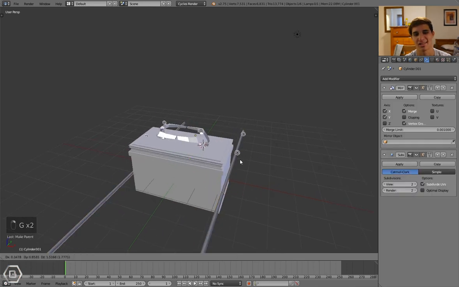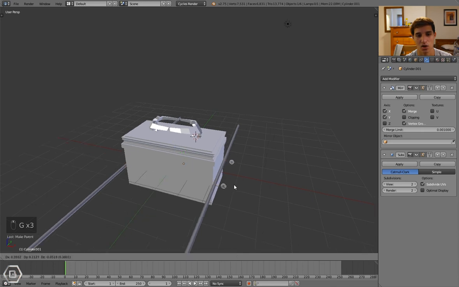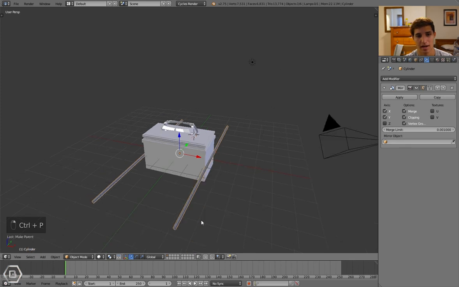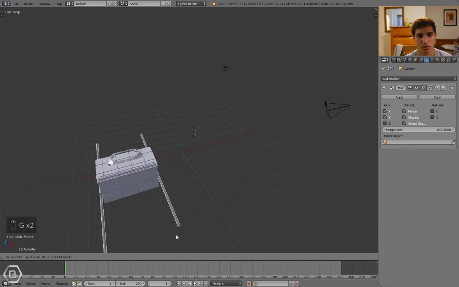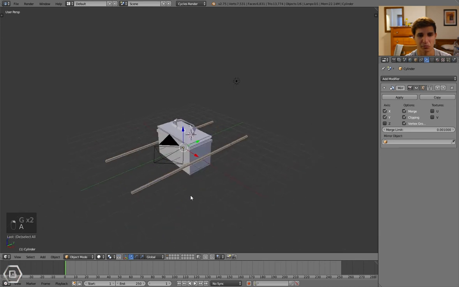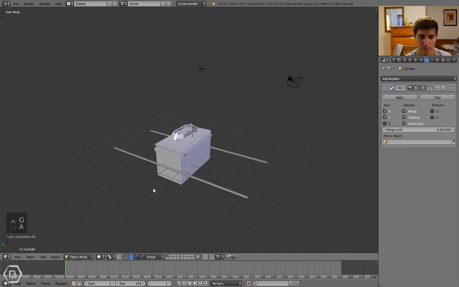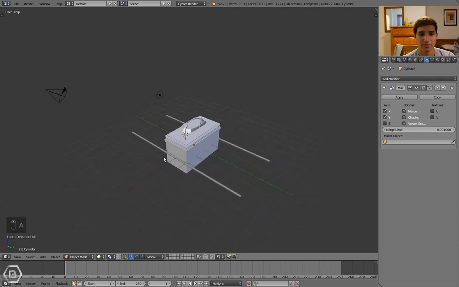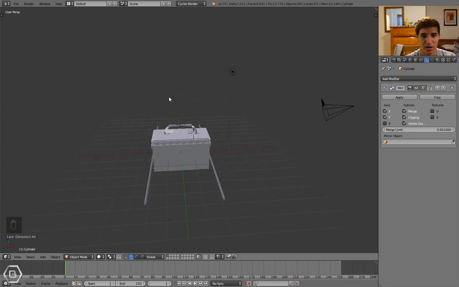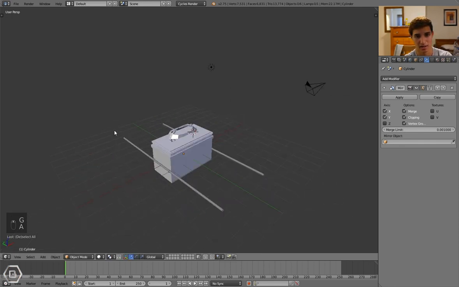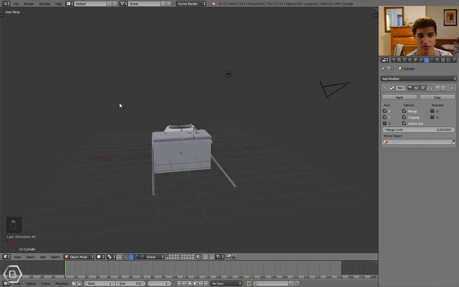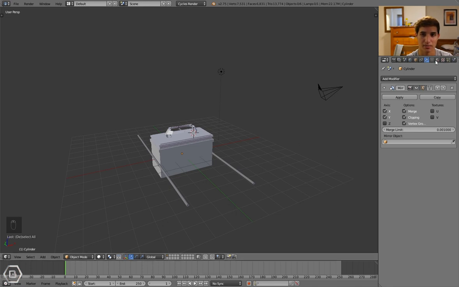And now we can select these rings. I think it's a good idea to parent them to the poles as well. And now everything will move with the poles. You don't have to worry about anything being lost or being left behind. And yeah, that's how you create the Ark of the Covenant that I created. It's a basic version. You could do a lot more intricacies, add a lot of detail to it, even after you do this, as much as you'd like.